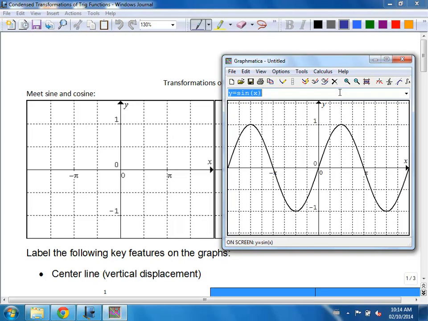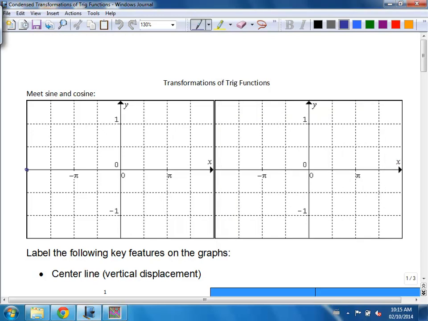A lot of applications rely on this. So while I do that, we'll copy what the sine graph looks like into your notes. But you'll need to be able to reproduce this sine graph fairly quickly, just because we will in fact be using it so much. And obviously I have some strategies here because, oops, connecting the dots is a good one to start with, but I have some strategies that'll help you remember how to do this quickly. But for now, let's just have a peek at what it looks like.